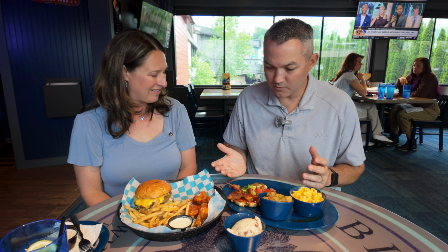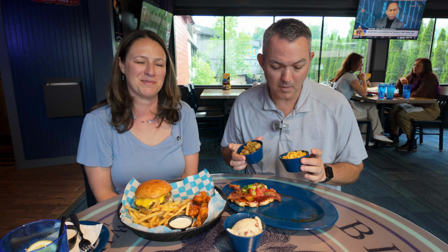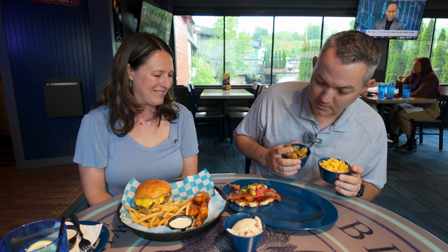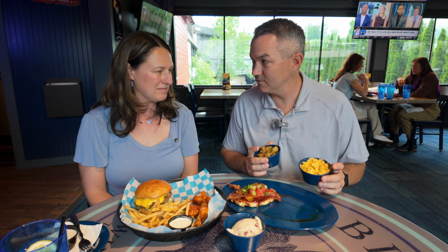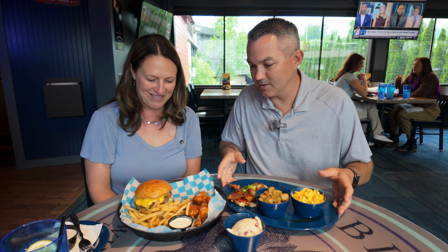Could I say this is gluten-free, kind of gluten-friendly at least? I would say that's gluten-free. No bun, and then depending on what sides you get with it, you could make it a little more gluten-friendly with this new item, the Southwest chicken. Okay, and then we got your classic burger and wing combo.